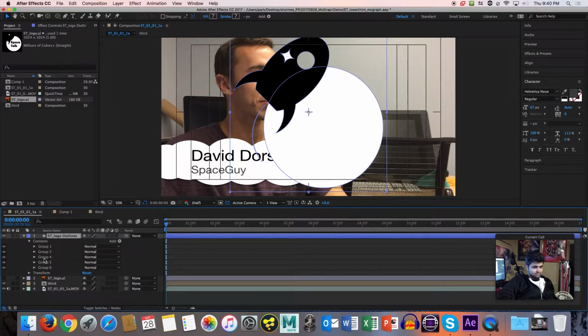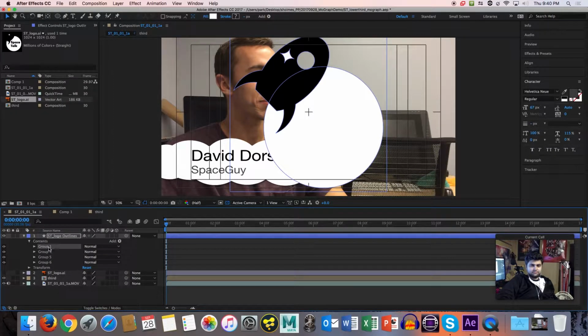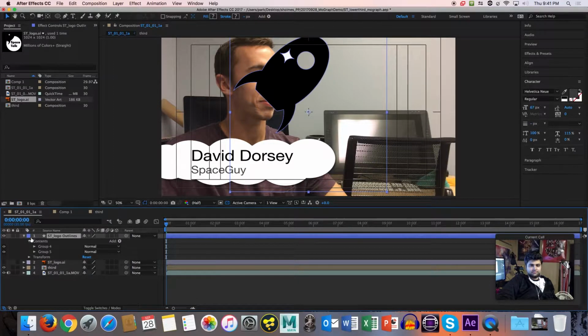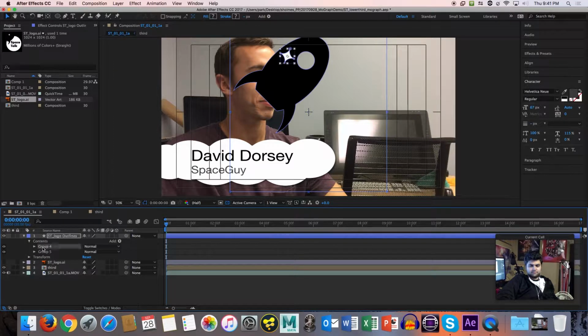So we can delete out these two little lines that we had here. We can delete out the moon. That's the ship. One nice thing to do for organization's sake, if you're going to be using converted outlines like that, is just go through and rename those groups once you figure out what they are, so you don't have to go through and re-click and find it 10 times. So if I have the group selected here and I hit enter on my keyboard, that'll let me rename it. So this one is ship, this one is shine, and that helps with organization.